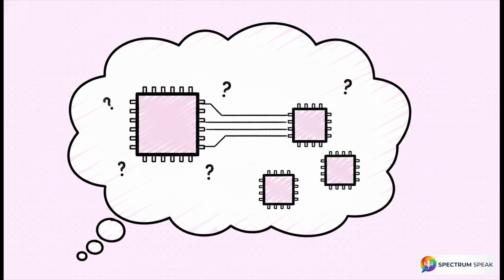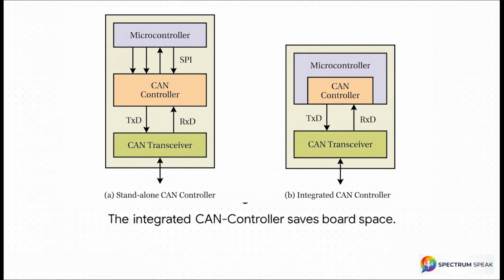In engineering terms, we call this a standalone CAN controller. But here's the gotcha. To save precious circuit board real estate and drastically reduce manufacturing costs, the CAN controller is almost entirely integrated directly into the microcontroller in modern systems. It just exists as a peripheral module right on the exact same piece of silicon. So if you're scanning a modern board looking for a standalone translator chip, you're just not going to find it. It's essentially been moved right into the boss's office.